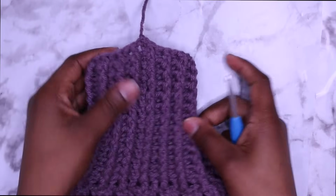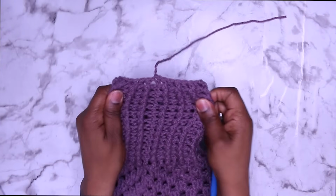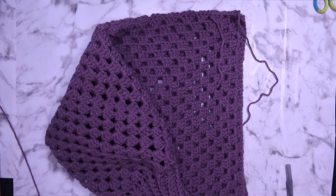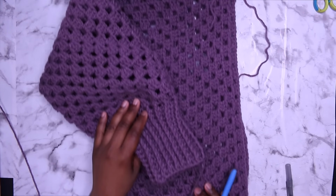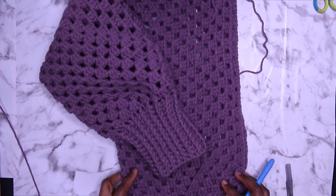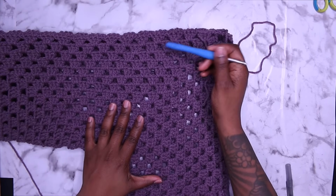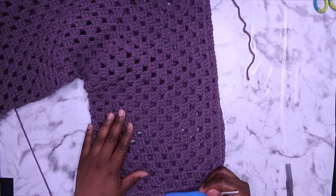Pull through, and this is how it looks. Super cute, stretchy and all that. Now my ribbing measures a total of 5 inches. So this is what we have so far. It's looking good. This is just one half, and the easy part, you're just gonna repeat the same steps for the second half.